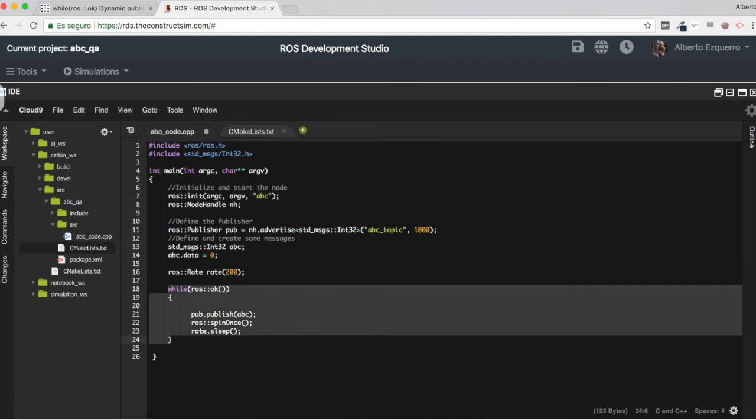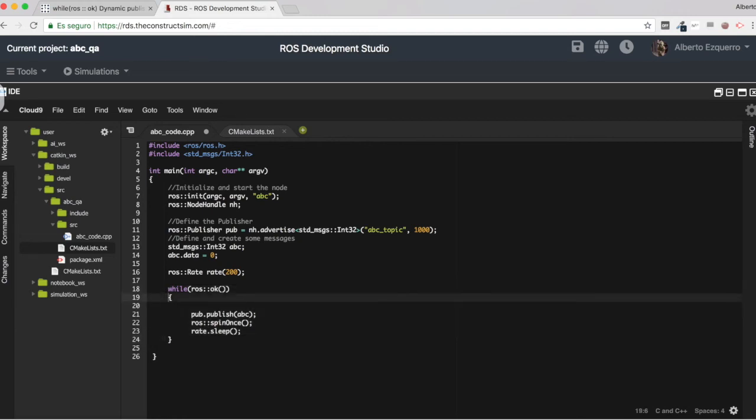Yes, it cannot go faster. And then we have also these ROS spin ones, which we don't need in this case, so we are going to remove it.